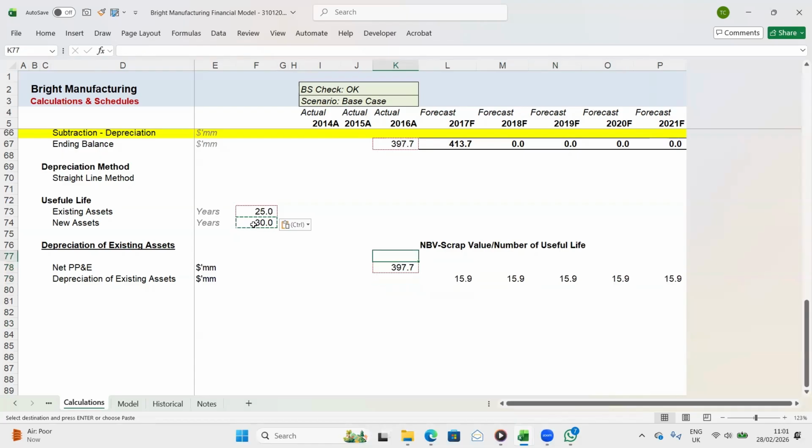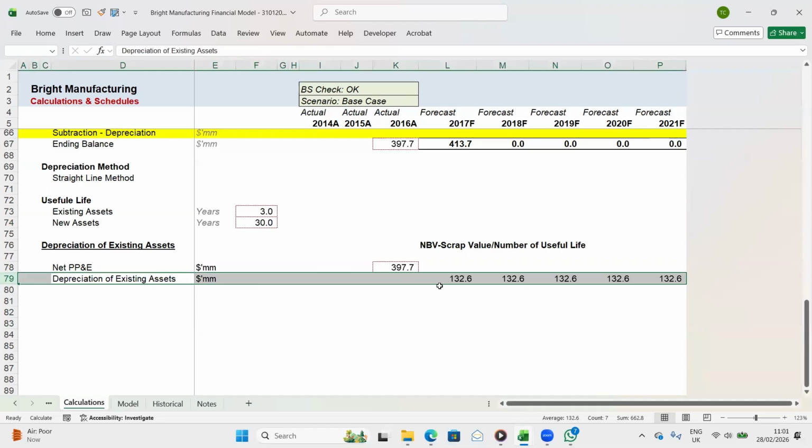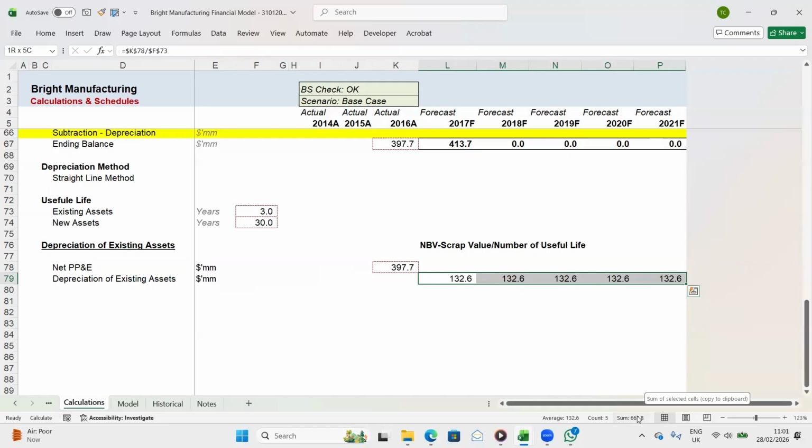For example, if the useful life of the existing asset is, let's say, 3 years, you can see we are altering this. Now let's look at our depreciation of existing assets. When you look at the sum of this at the bottom of your tax bar here, the sum of all these numbers I've selected is more than this net book value, that is 662.8.